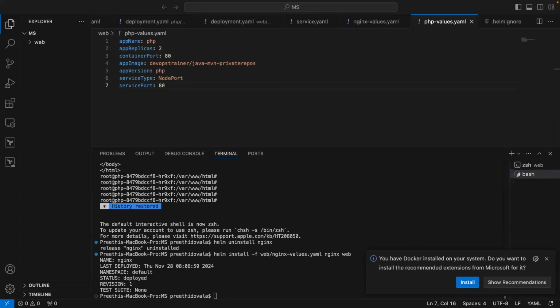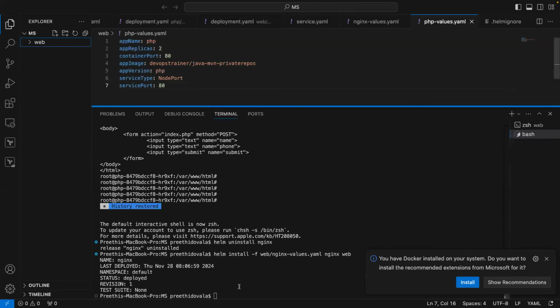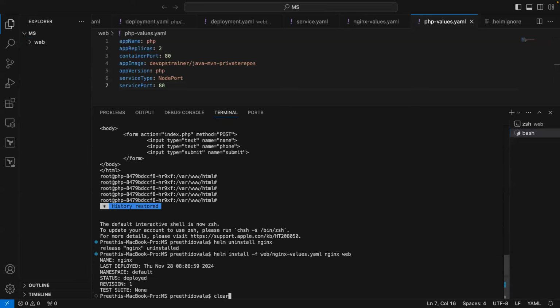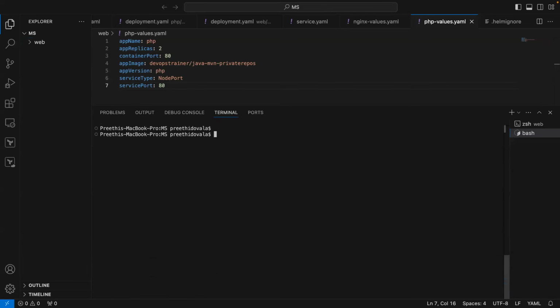I cannot use it because the components are different here, right? If it is the same like the deployment service, I may go for it, or else I may enhance this chart. But DB has different objects. So what we'll do is create another chart, so that it would match whatever objects it says. All the services which need those objects can use this Helm chart, right? So let us create another chart.